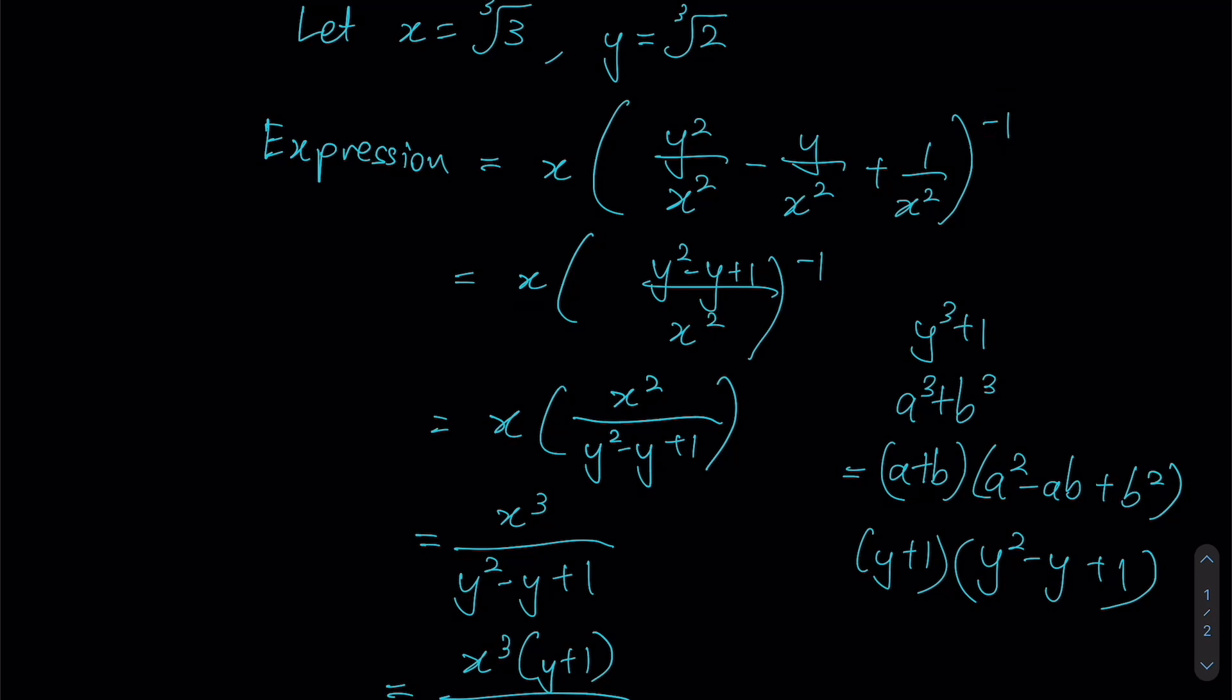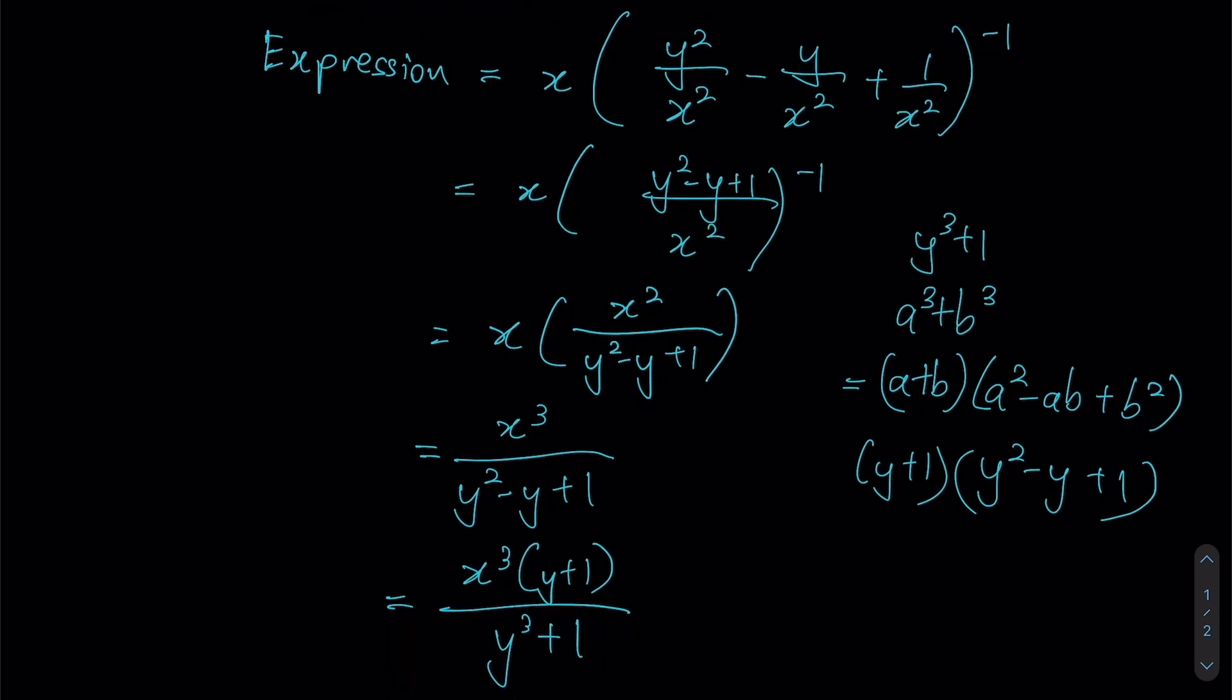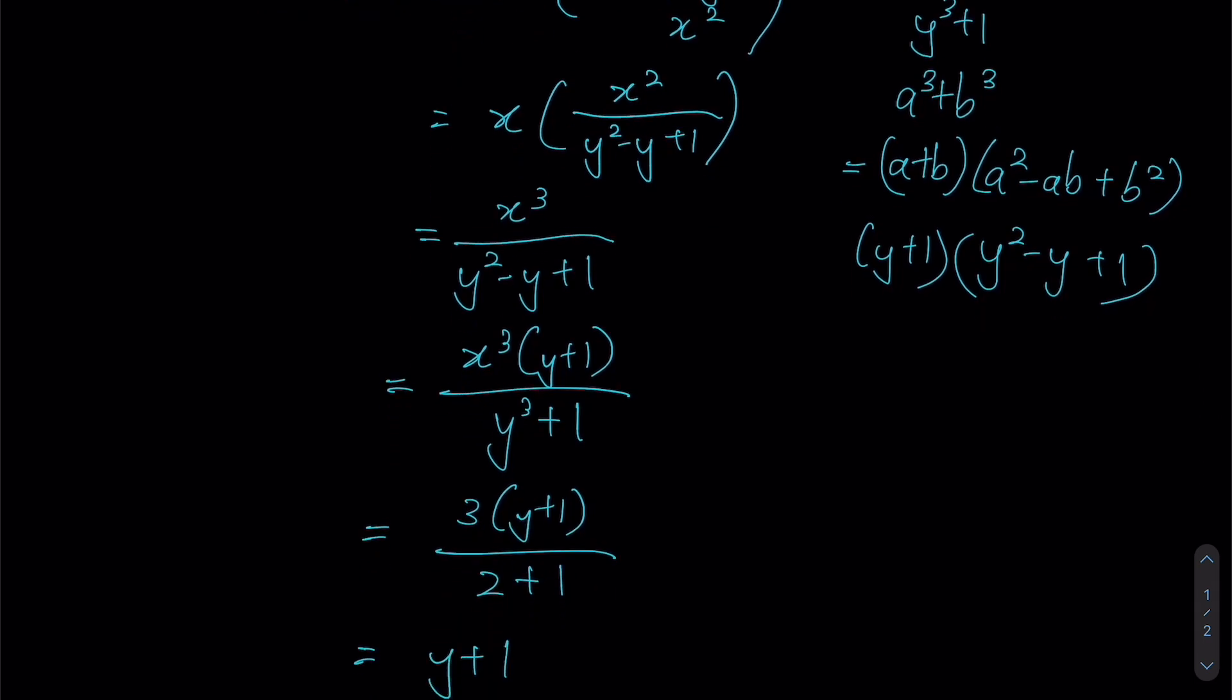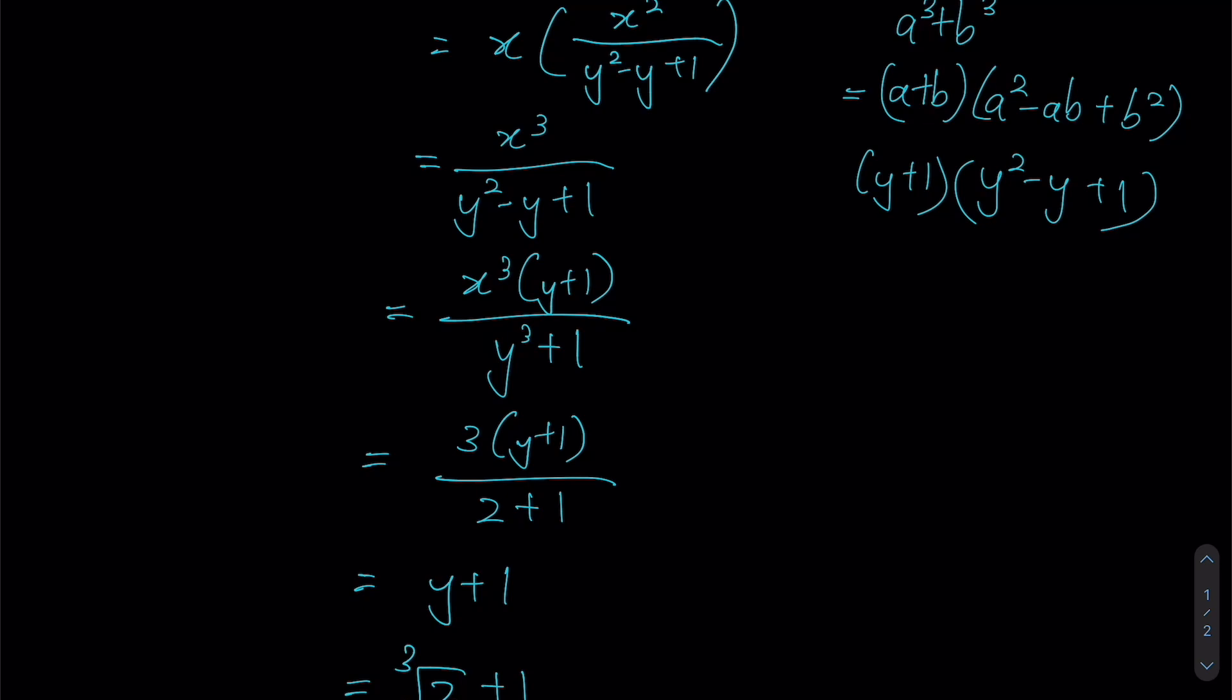Recognize that anything taken to the power of negative 1 is effectively taking the reciprocal of itself, and afterwards making a cube of x as well as a cube of y our end goal, we will have to recall this cubic identity over here. And therefore that's how we solve this question.